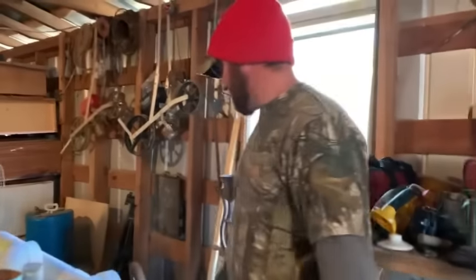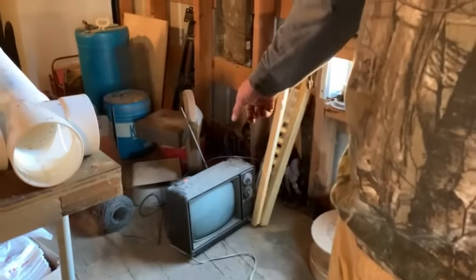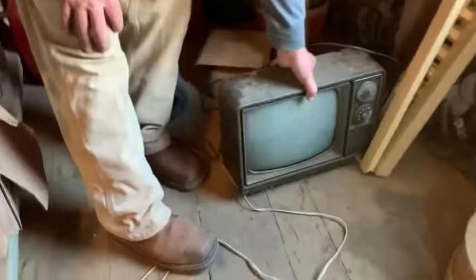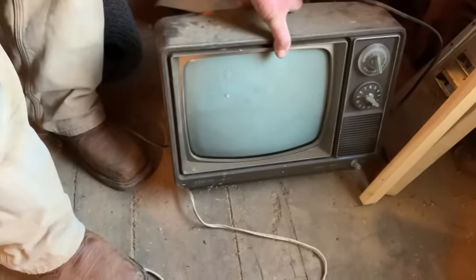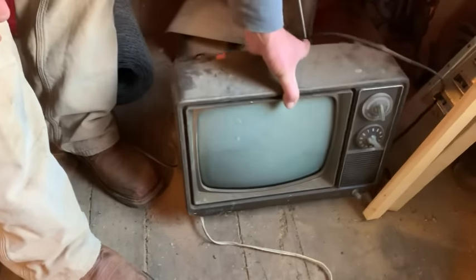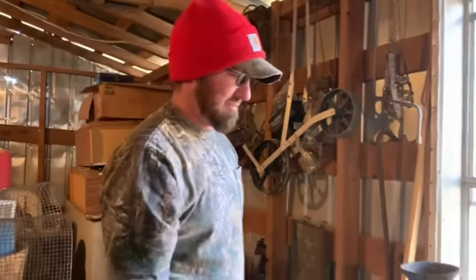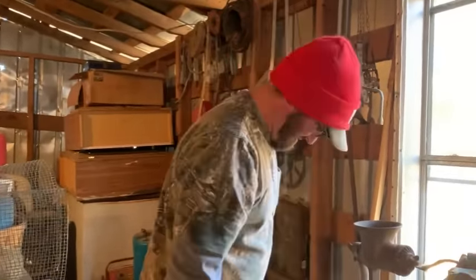But then also back here, we did come across, which we threw away several TVs, but we come across this one, and don't ask me why, y'all. I know it's not worth money or anything like that, but I just couldn't bring myself to throw it away because, you know, it's got the old turn dials on it, which they're locked up. That one ain't. And that goes back to a time when you actually had to get up to turn the TV. You couldn't just mash a remote, and you only had a select few channels you could actually pick up.